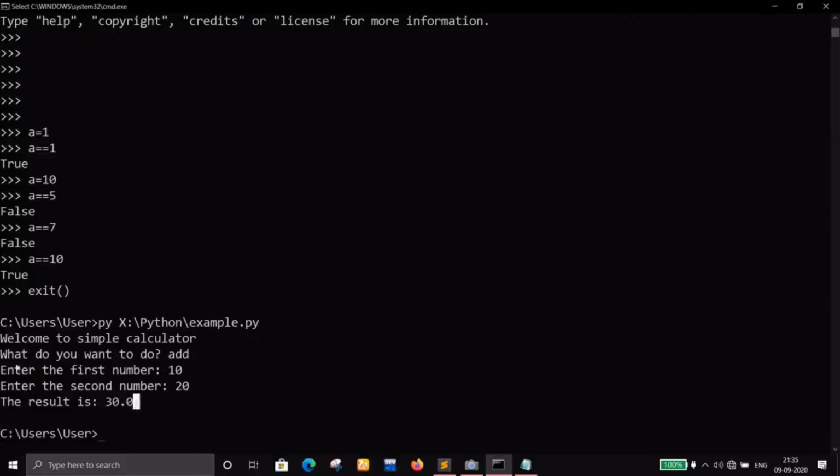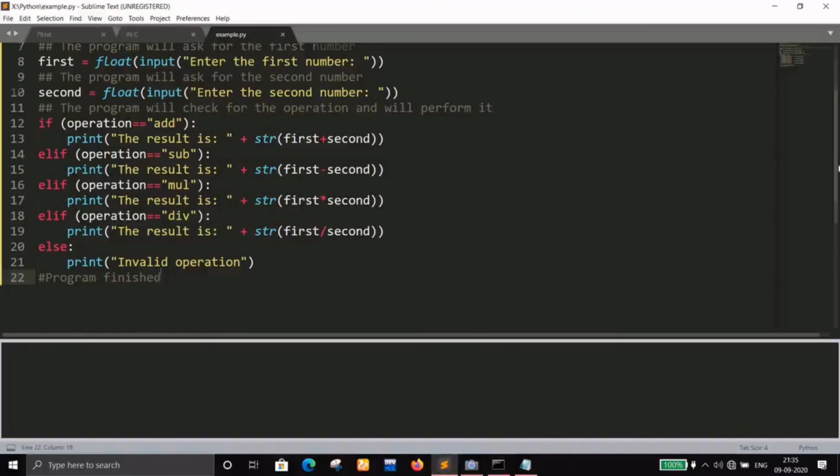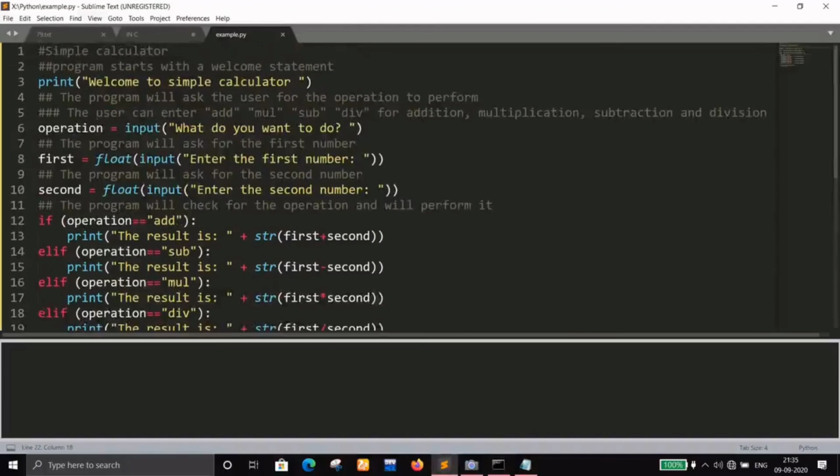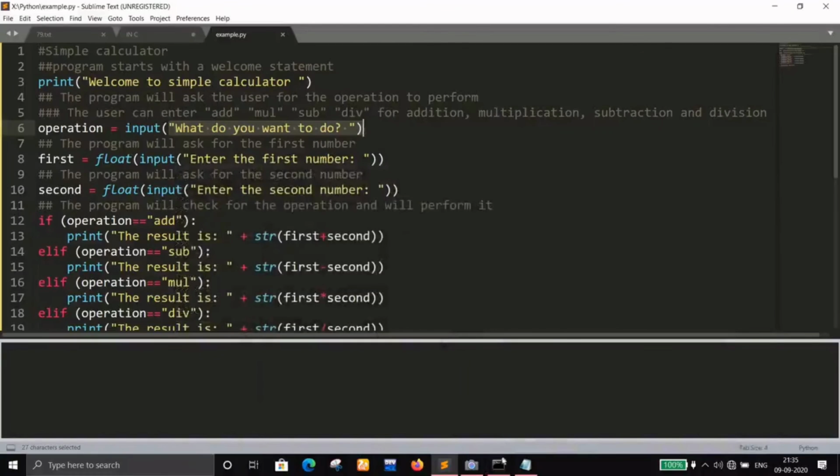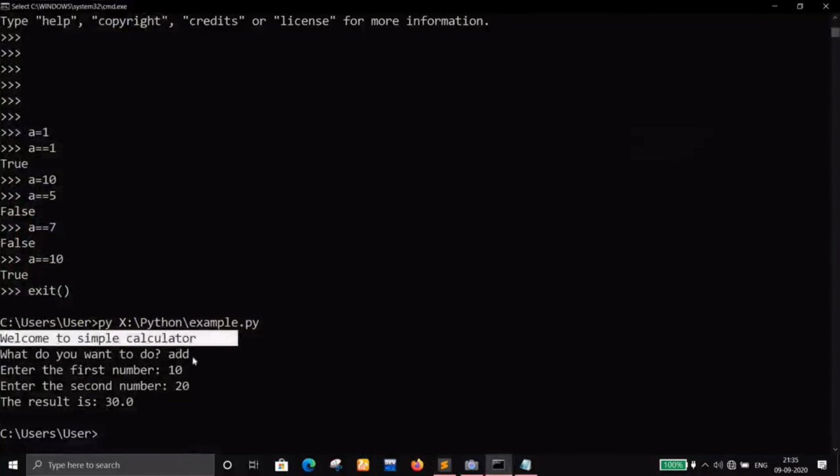So what happened? It first started with a welcome to simple calculator, this statement over here. Then it asked what do you want to do, and I said all I want to do is add. I said I want to add things.